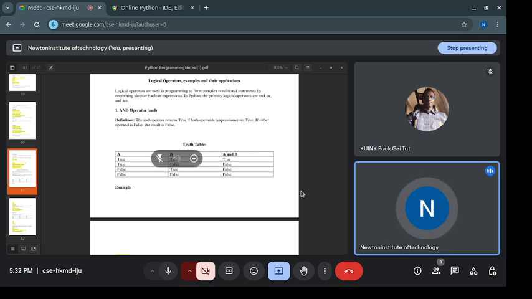An operand is said to be true if it has a value within it, or it is a Boolean expression. Anything that has something, a structure or a variable that has anything. For example, we can say A is assigned to 1, so that 1 is contained within A. A is assigned to John, so that John is stored within A. So A has something, and that is what we say: A is true. If it does not have anything, then A is false. 0 is false and 1 is true.